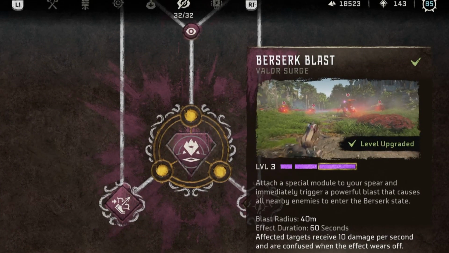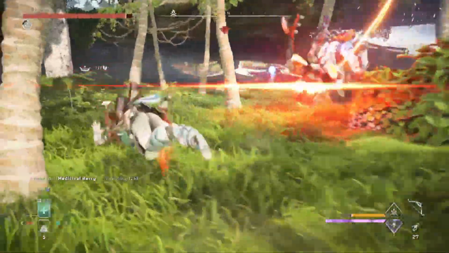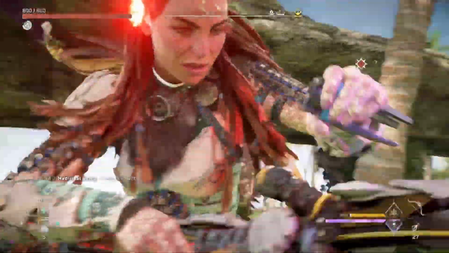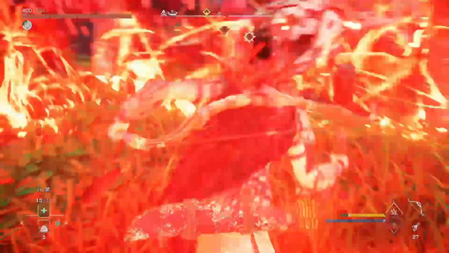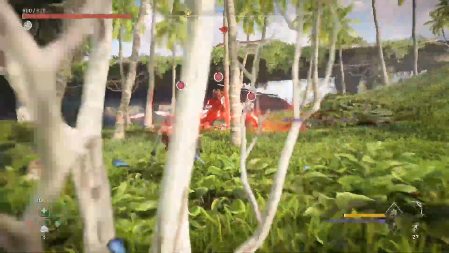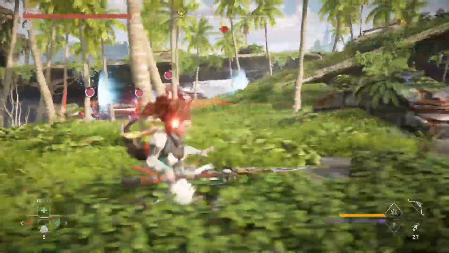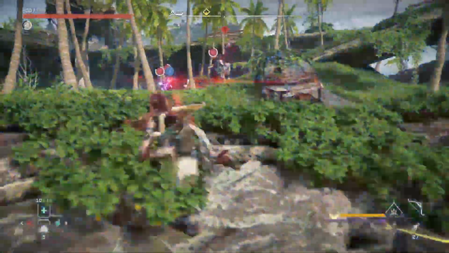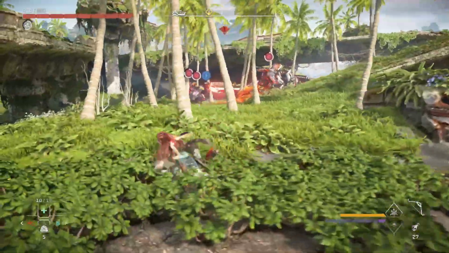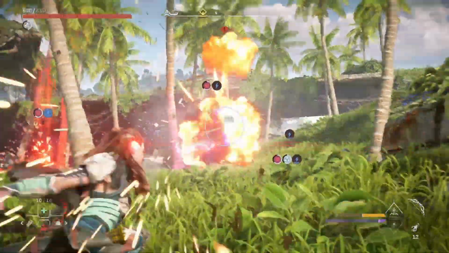At first, I was a little skeptical of using it, but it quickly became my go-to, especially when trying to thin out a crowd. I like to run right in the middle of the crowd, get the machines all riled up, and then trigger the Berserk Blast. Once the Berserk status is inflicted, the machines will basically turn on each other. But a word of caution, they'll still attack you too, so it makes more sense to move to a safe distance and watch the machines fight it out for a while. Or take advantage of this time to take a big shot on a distracted machine.